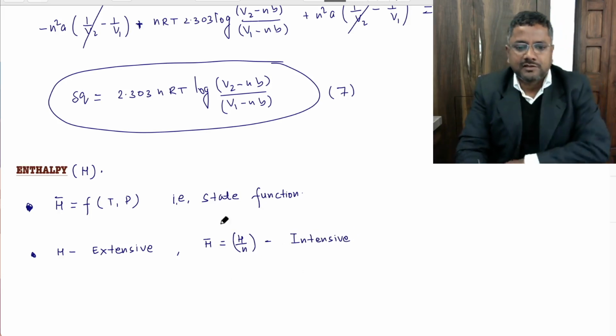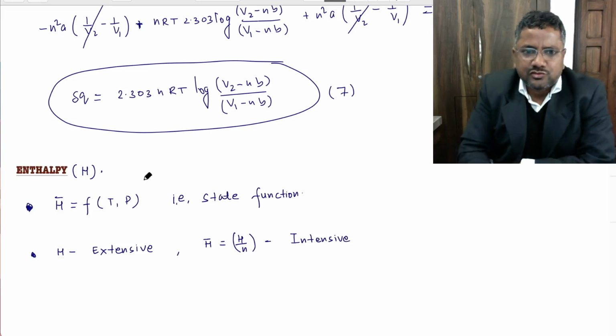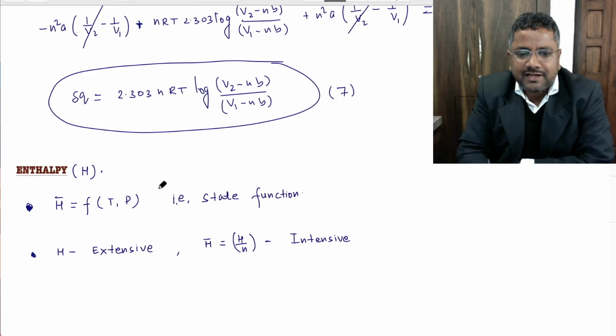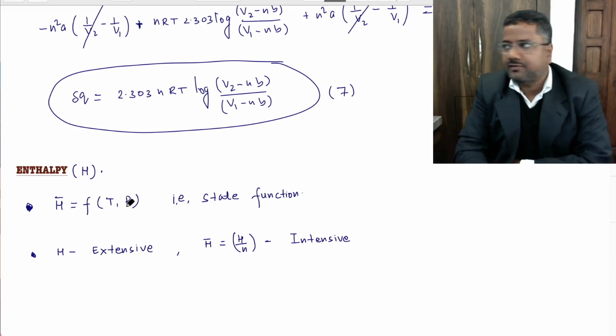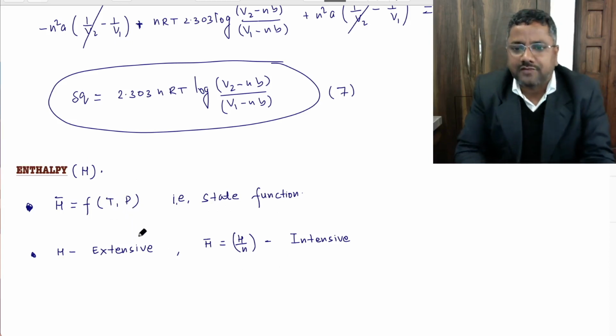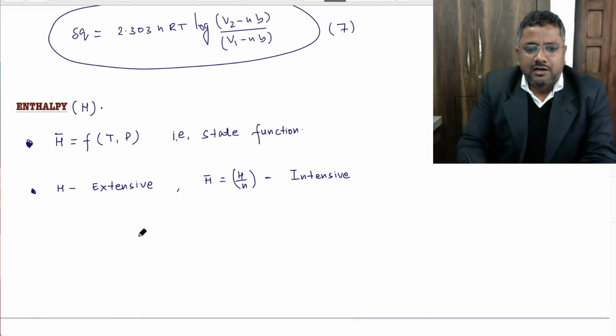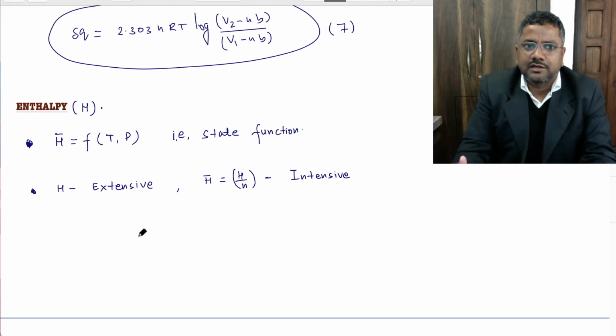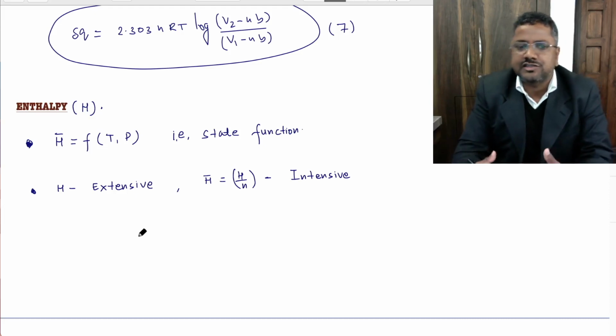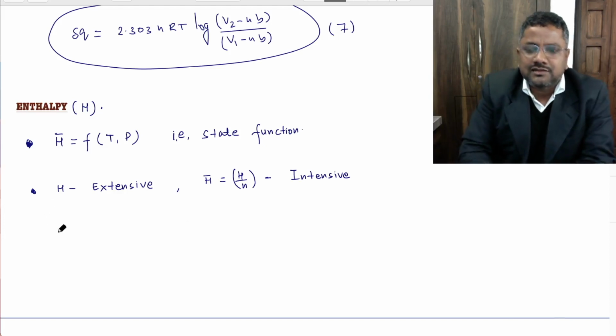Intensive, right? And it is defined at constant pressure, basically. See, it is a function of T and P, like internal energy is a function of T and V. Similarly, it is defined at T and P, right? Chemical reactions and biological processes usually take place under constant pressure, right? So this is a more useful term for evaluating the energy change of the system. So basically this enthalpy tells about nothing but energy change.